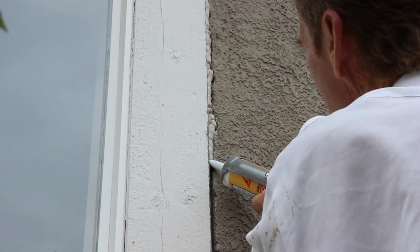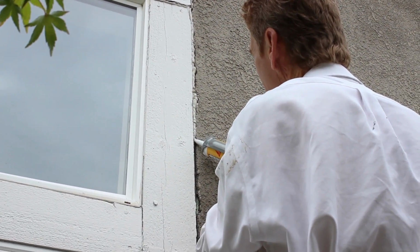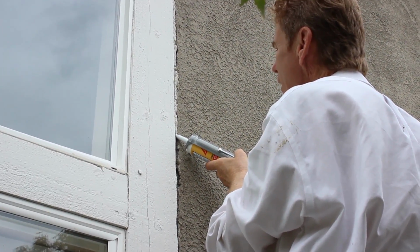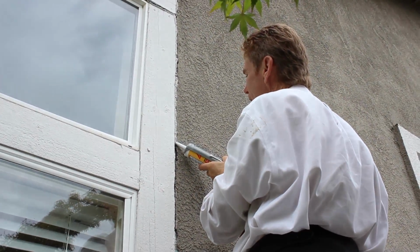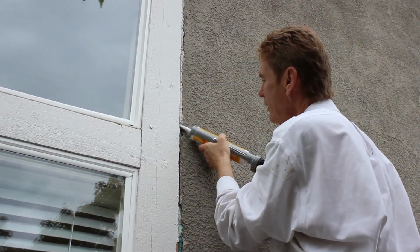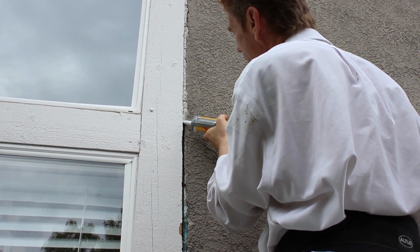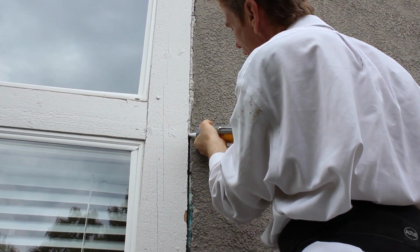Not this one. This is not a cheaper product such as an acrylic latex. And I'm not knocking acrylic latexes. They have their uses, but this isn't one of them. This one here, see how I'm in my own way? All right, it really does expand. I mean, it really will expand when this wall heats up again.